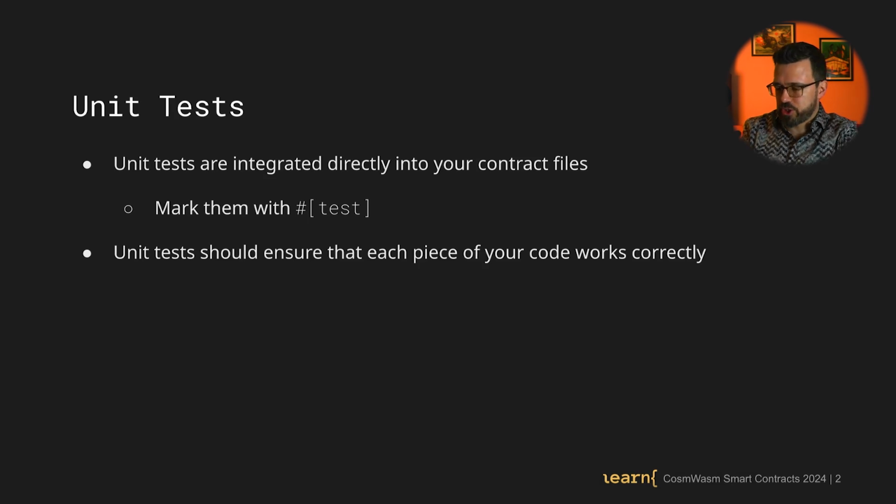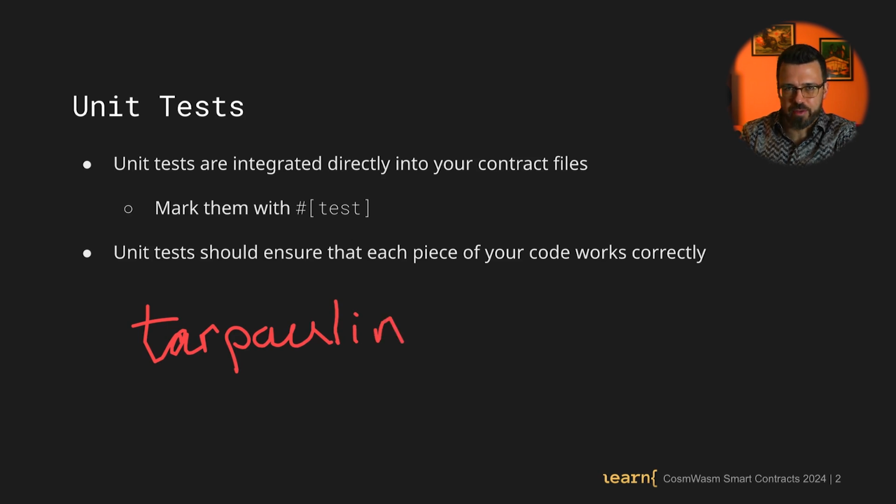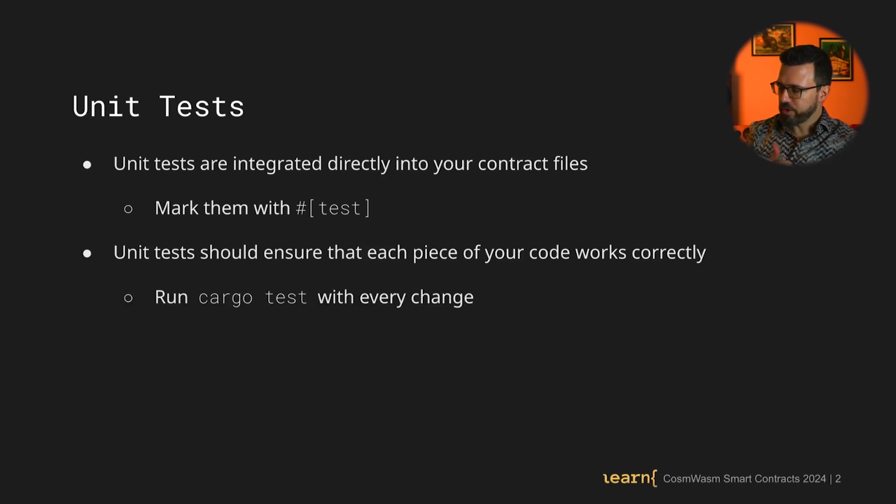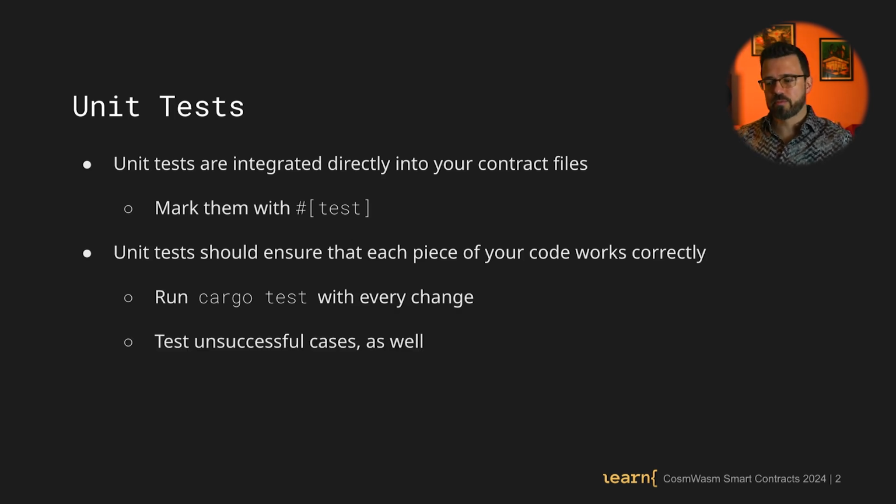If you're interested in ensuring that your project is fully tested, there's even a cargo tool called Tarpaulin, like a tarp. It takes just your unit tests and sees how much of the code is covered. That's a useful thing that you can find more about in the lesson and the docs. We won't talk about it here. But just as a default, run cargo test with every change, major or minor. Not just to make sure that your change works, but that you haven't broken something else. It's usually pretty quick, especially since it doesn't have to recompile the project every time.